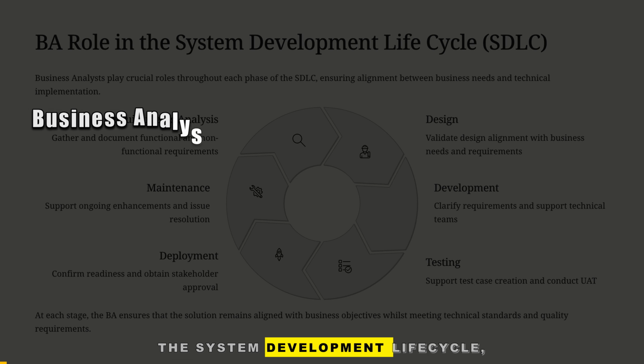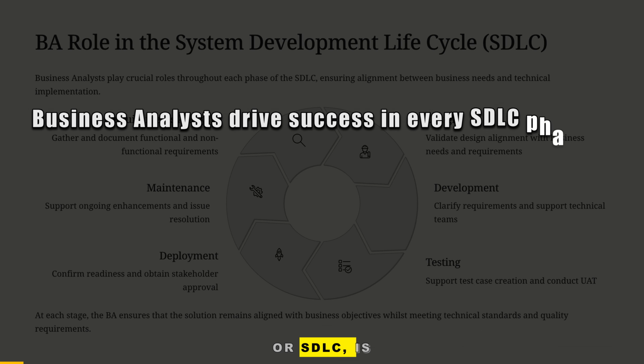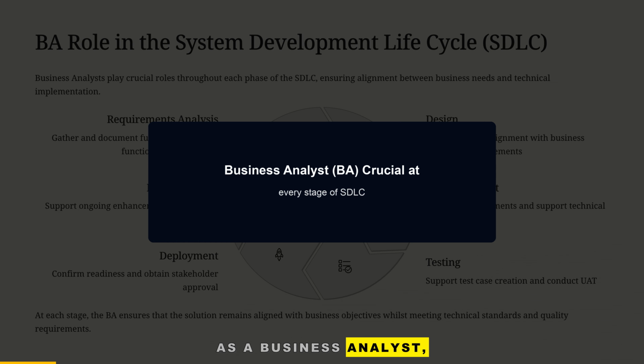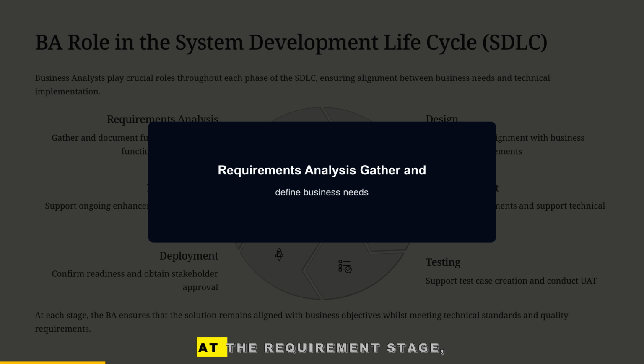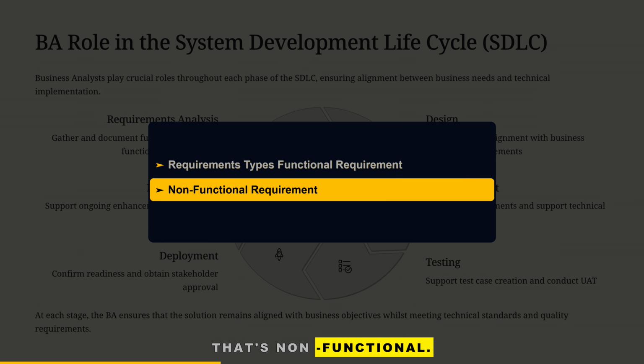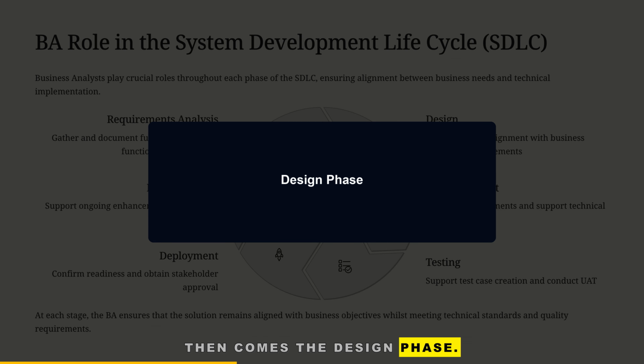The System Development Lifecycle, or SDLC, is the heartbeat of every IT project. As a business analyst, you're present and crucial at every stage. Here's what that looks like. At the requirement stage, you gather and define exactly what the business needs. For example, a banking system may need to process loan applications securely. That's a functional requirement. And do it in under 3 seconds. That's non-functional. Then comes the design phase.